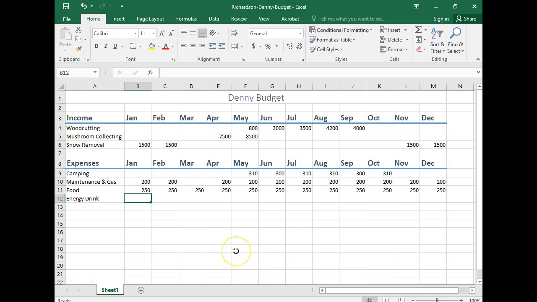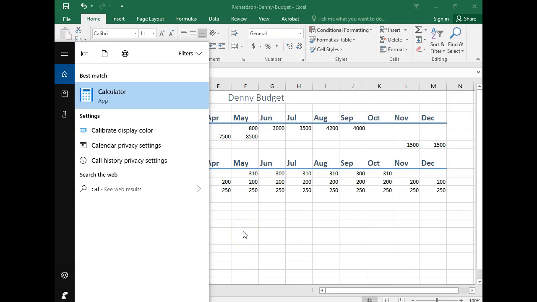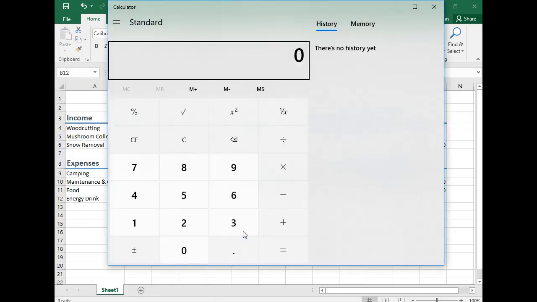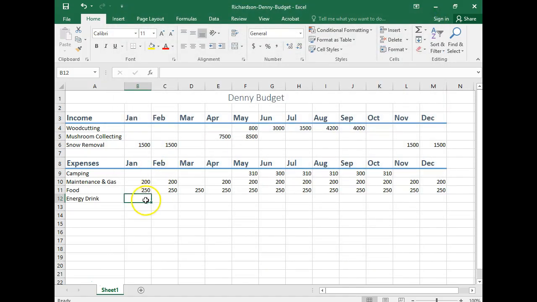So how many days in January? 31. Okay, so we're going to have to do a little bit of math. You guys remember how to get to your calculator? So we got 31 times 15. $465 for January. That's almost as high as some people's Starbucks bill.